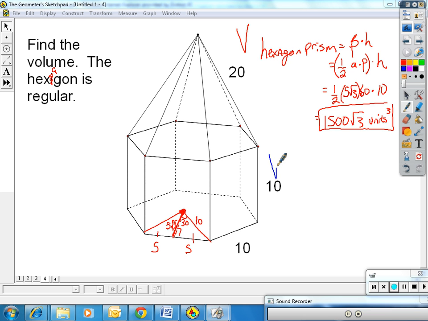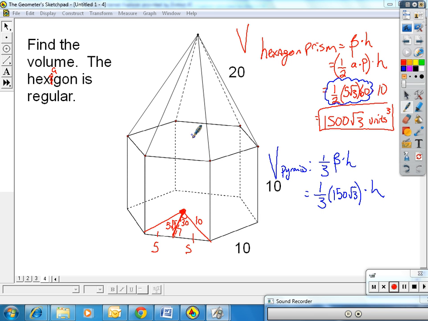And now we'll find the volume of the pyramid. Volume of the pyramid is 1/3 the area of the base times height. Now what's nice is I have already found the area of the base. So let's just plug that in. The area of the base, where was it? It was right here. We already found that. So always use what you've already found. So that's 30 times 5, 150√3. Okay, and now I need to hunt for my height.